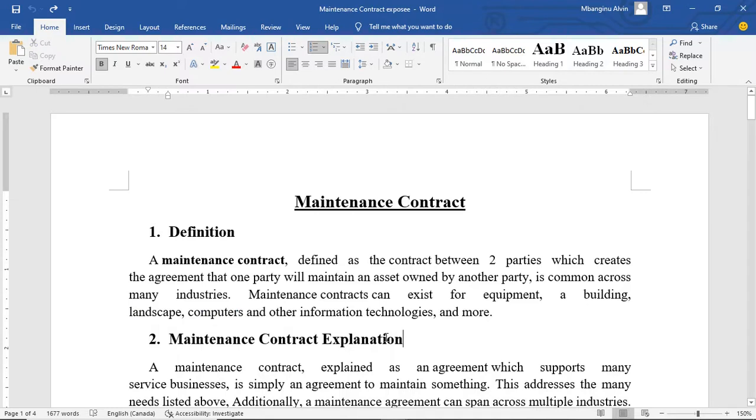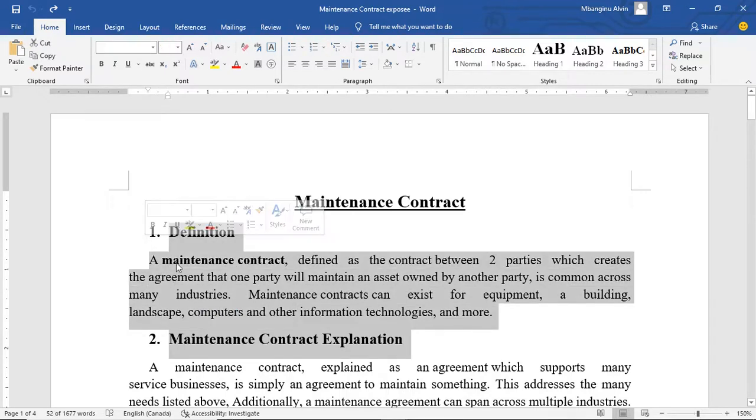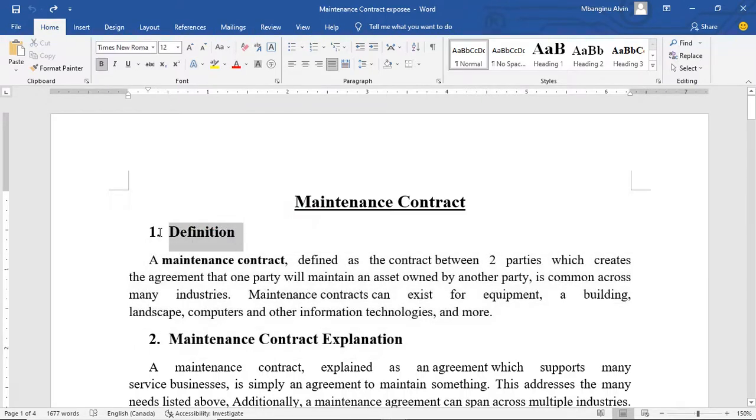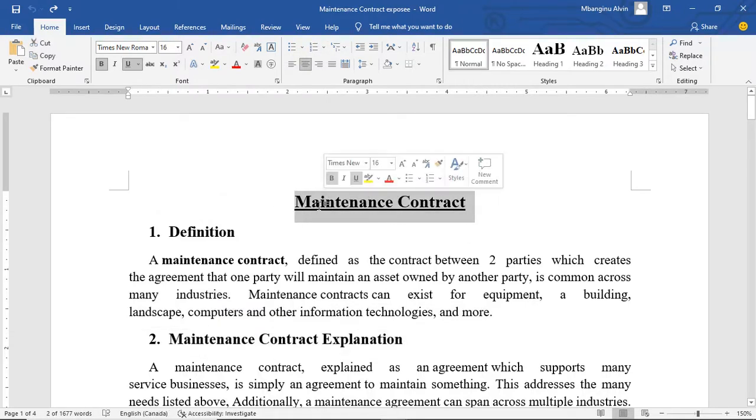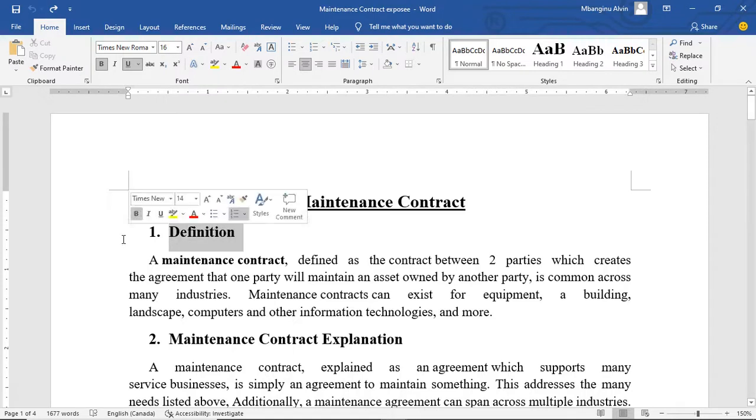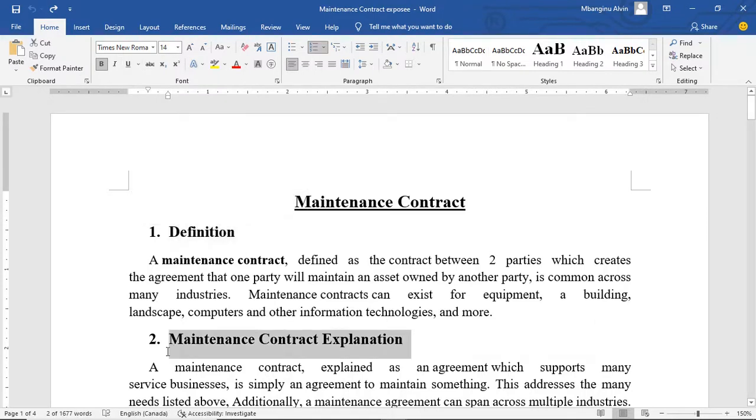If you want your table of contents to contain just these other headings down here, you can start with heading 1 for this and heading 1 for this. Meaning you will not include this main topic in your table of contents. So let's start. Let's put this one heading 1 and this one heading 1 also, and neglect this main topic here.